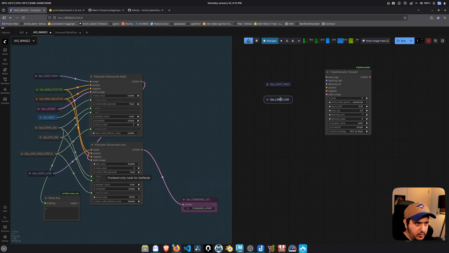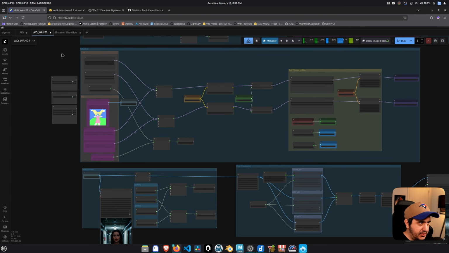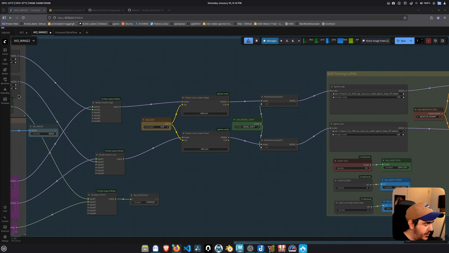I need my low. You remember what we did here when we were creating our model structure? I created a base, or I didn't. Yeah, we don't have the base high right now that it needs. So how can we get the base model without the self-forcing LoRa?